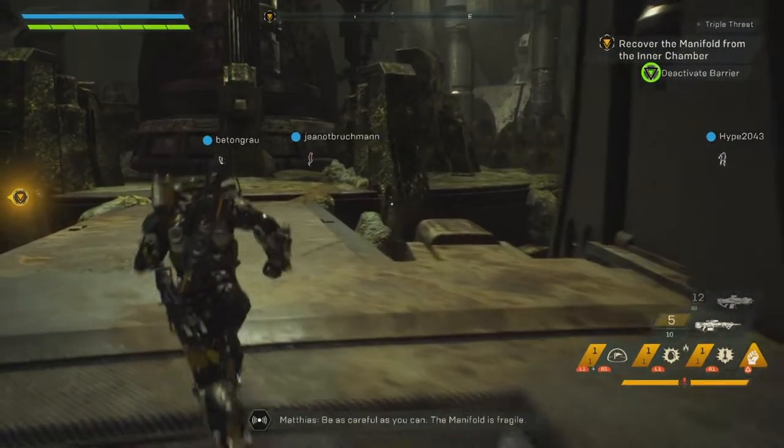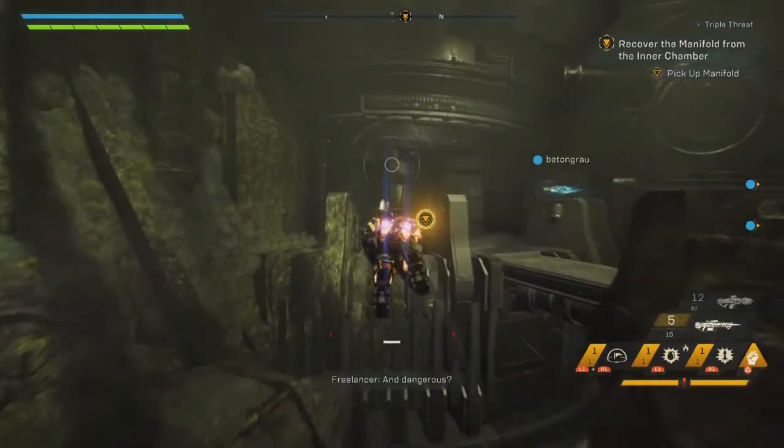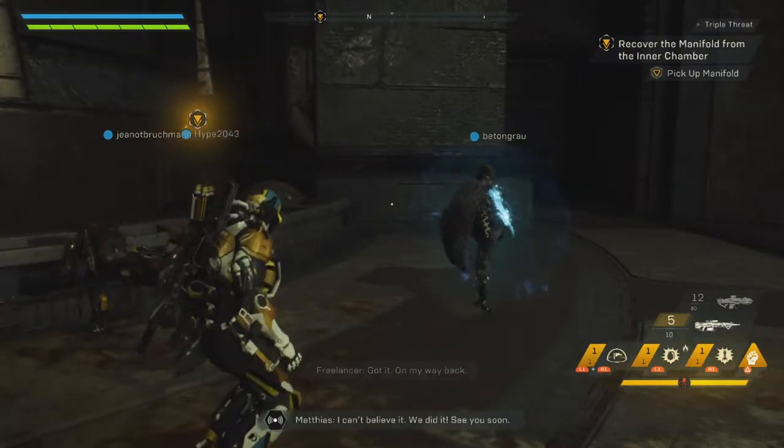Barriers down. Be as careful as you can. The manifold is fragile. And dangerous. Probably that too. Got it. On my way back. I can't believe it. We did it. See you soon.